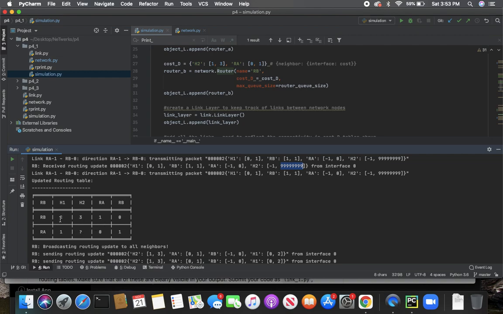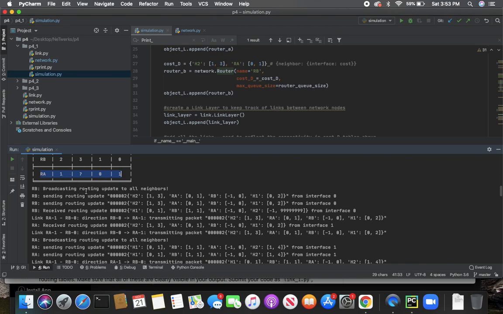And using these updates, if we can go through, say, router A to get to host 1, and it'll be faster than what we've been able to do before, then we just update that value. And we also update this row for router A, though we don't know everything yet, right? Because router A doesn't yet know how hard it is to get to H2.